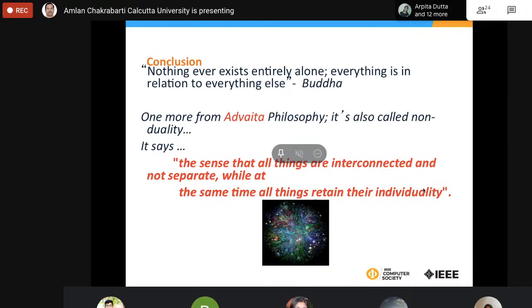And last, I want to say there are two beautiful philosophies. One is from Buddha, who tells that everything is in relation to everything else, right? That is what IoT is. Every device is now related to every other device. And our Advaita philosophy also tells that we are in an interconnected world, though individuality also remains.